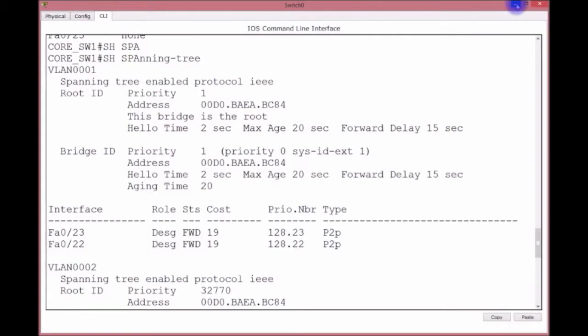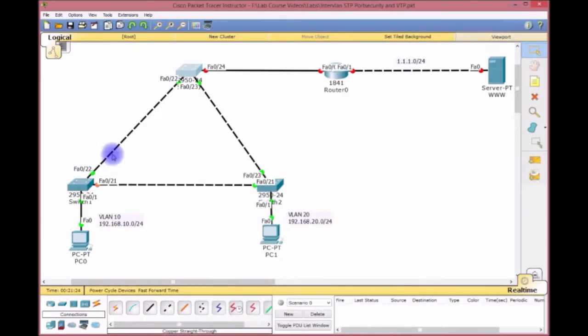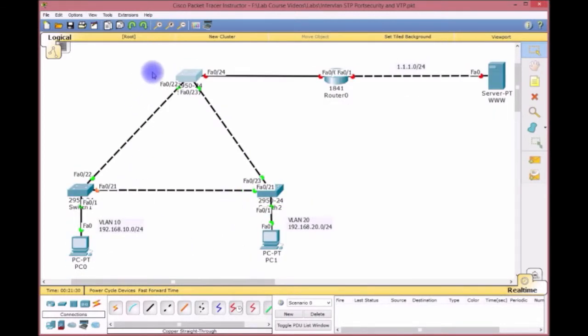All right. So now we haven't assigned an IP address or anything to the switch, because that'll be VLAN 1. We may do that at the end. I don't know. We'll see. All right, because we did add VLAN 1 to the spanning tree.